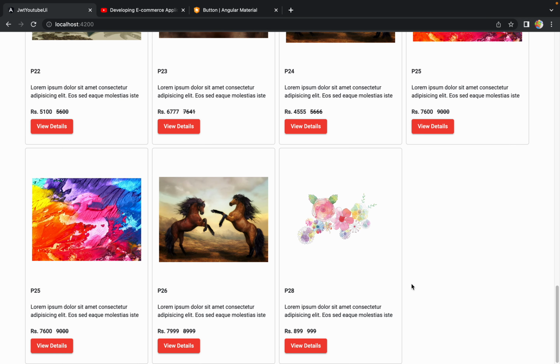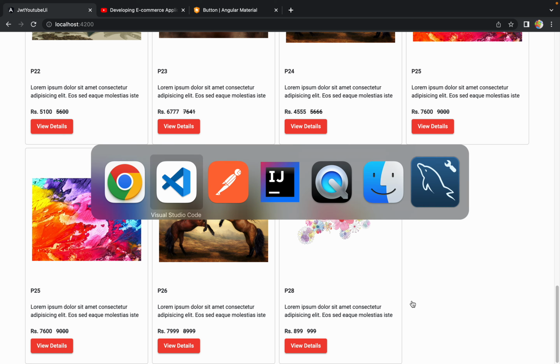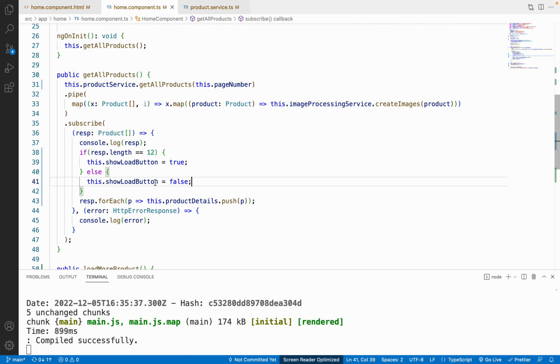One product is not there. When we receive 11 products, that means we have already loaded all the products on the home page, and that is the reason we want to make the button disabled or hidden. So we are setting that flag as false.